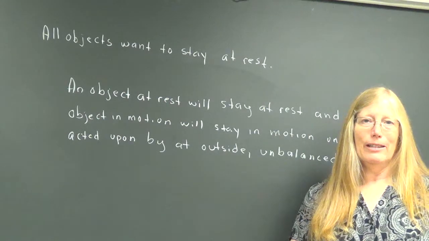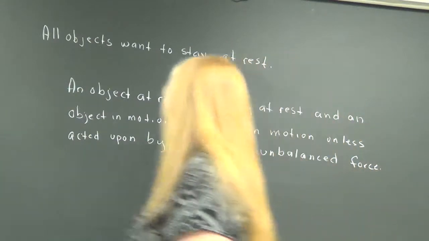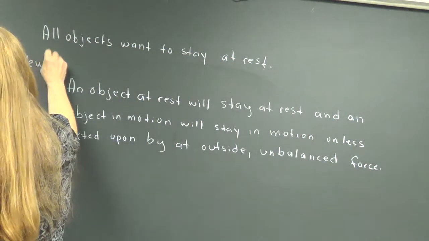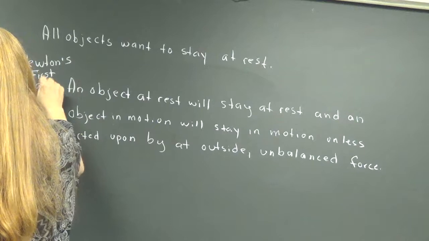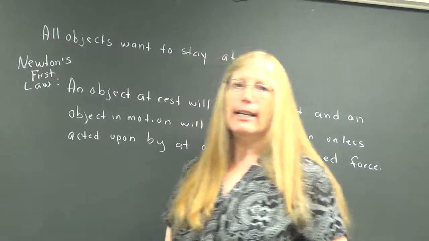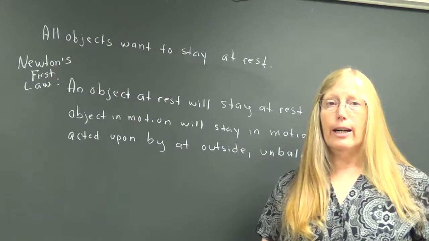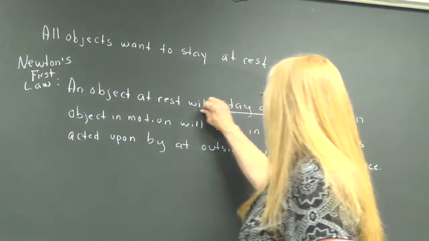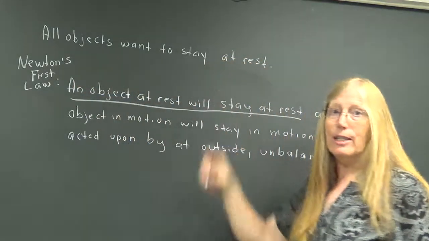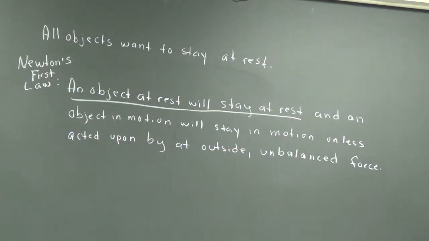But Sir Isaac Newton could see a little beyond that, and he came up with the first law, Newton's first law. Today we'll do 2 laws, and we'll stay on law 2 for a while and unpack that, and then at the end of the mod we'll do his third law. Alright, his first law is an object at rest will stay at rest. So that was not anything revolutionary, because it agreed with the observation of its day. But then an object in motion will stay in motion unless acted upon by an outside unbalanced force.